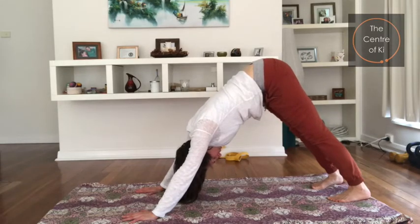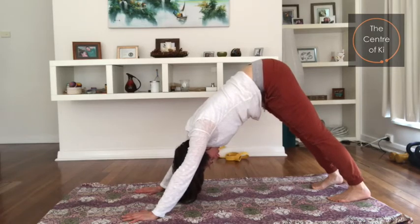Plug down through your arms. Feel the spine lengthen even more. Big deep breaths. Squeeze the belly as you exhale.